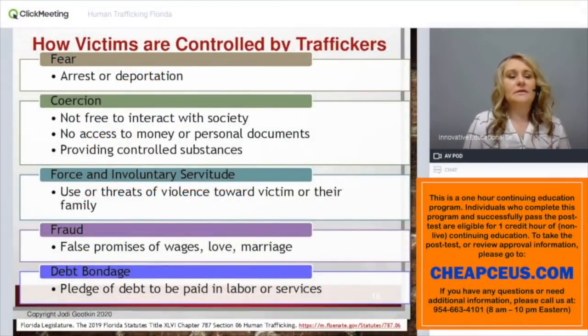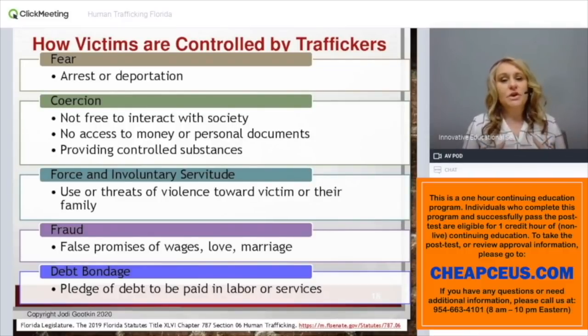You might consider that individuals are unable to self-identify. The individual who is the victim of human trafficking is often reluctant to come forward for a variety of reasons, and sometimes it's more than one reason. These traffickers know how to leverage the vulnerabilities of individuals in order to create this dependency and a situation where they feel they have no other way out except to stay in the physical environment that they're trapped in and perform the actions that the trafficker is requiring of them.